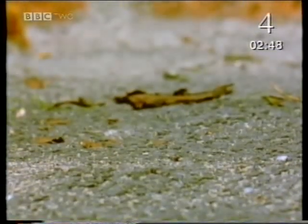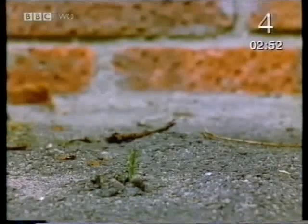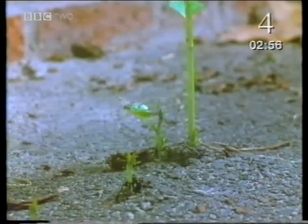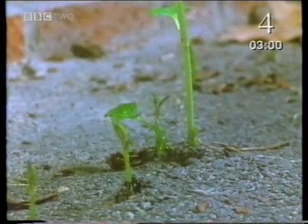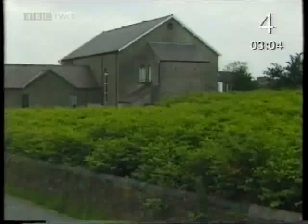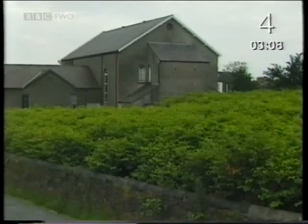Japanese knotweed's an amazing plant. It grows quickly and powerfully. It uses a lot of energy. In fact, it can break through concrete and knock over walls. At its fastest, it grows 30 centimetres a day. Cemeteries are lost beneath knotweed, so the local Scouts and Girls School have offered to clear it.